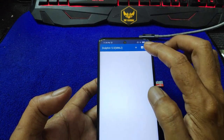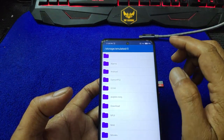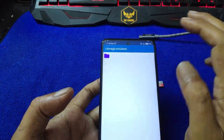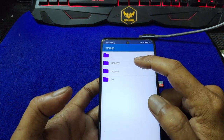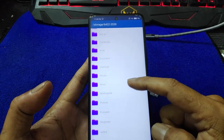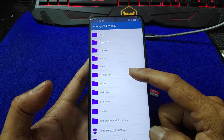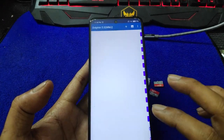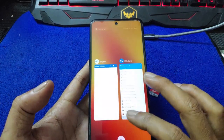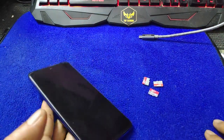This is the MMJ version. I'm going to add in my game from the external storage. This is it. Nope, it's not containing any Wii game, so I have to swap the SD card.